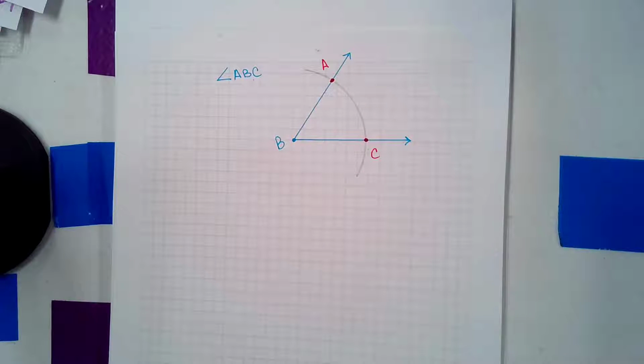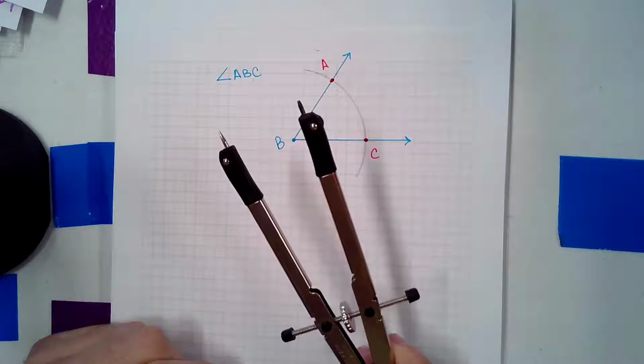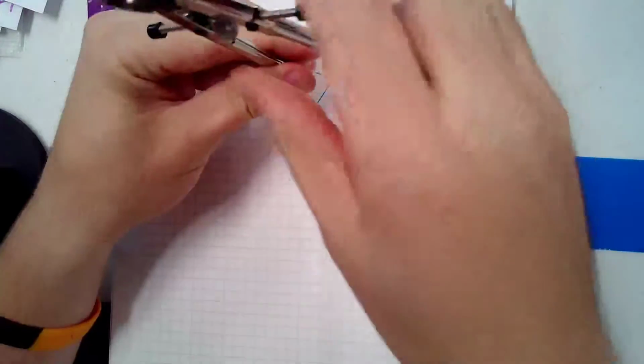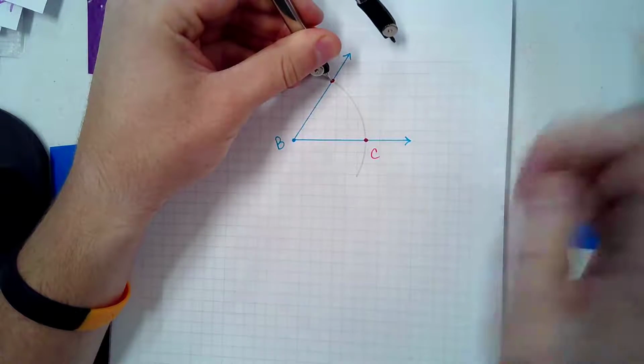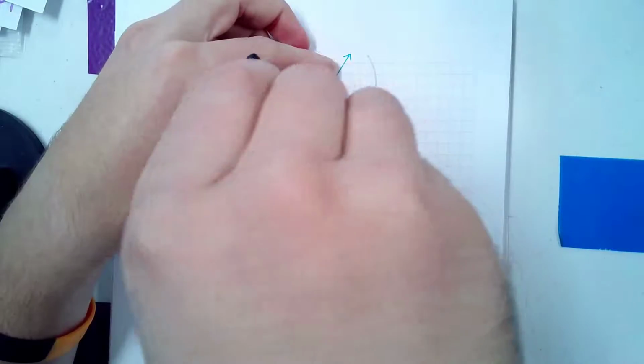All right, so now what we're going to do is take your compass again. And if you want to use the same setting or a different setting, it's fine. Put it on A. And we're going to draw an arc. And again, the idea is we're going to bisect this angle. And the bisection is going to take place somewhere in the middle, right? So you want to make sure that the arc you draw goes through the middle. I'm going to make this a little bit smaller so I can fit it on my page.